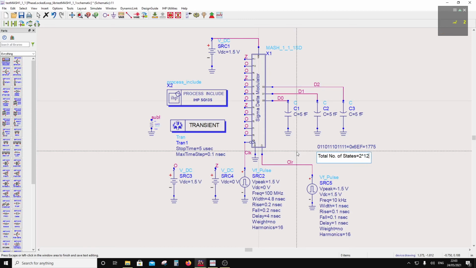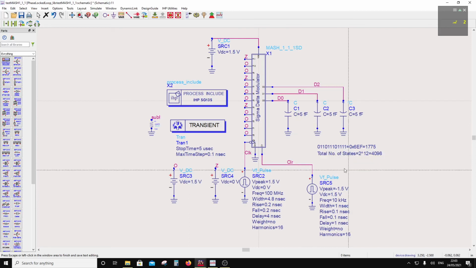Okay, so this would be equal to 4096. Okay, so now what is going to generate? If I take a mean of D0, D1, D2, so the mean of D0, D1, D2 would be, let me write it out here.